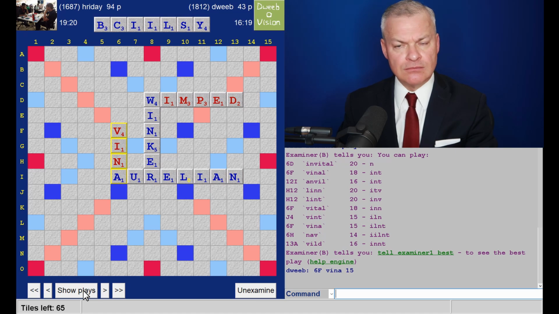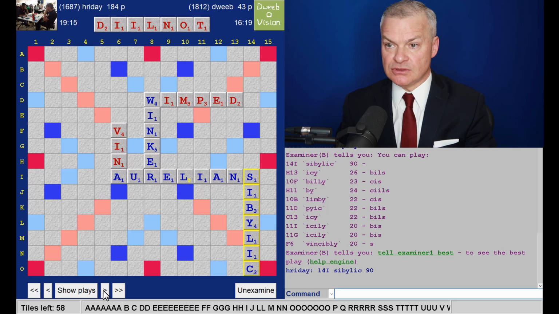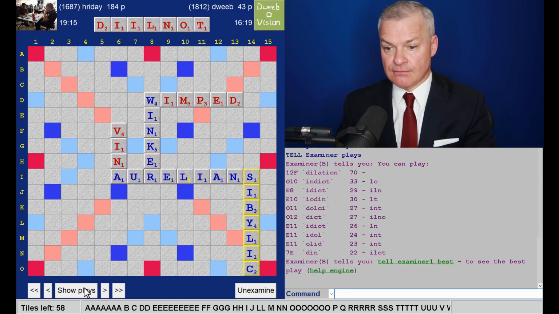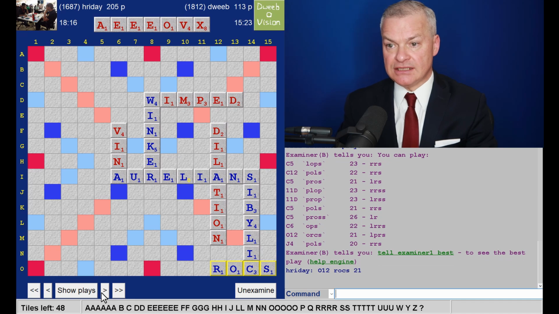Now look at this unpromising rack. But opponent finds Sibyllic, which was a great spot, and now has a 140-point lead. I come back with Dilation. And now opponent's rack, and he plays Rocks for 21. So I trail by 80.